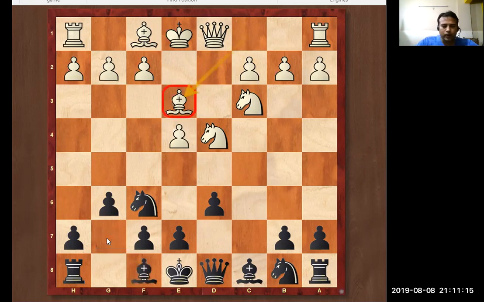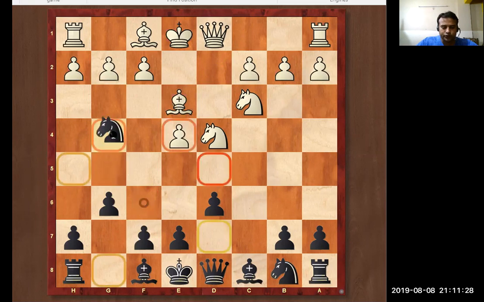Now remember one more thing. White played bishop e3, and most people know that if you get to exchange a knight against a bishop, you would go for it. But if you play knight to g4 here, remember one thing: do not play the same piece twice in the opening. If you break that rule, you will get a penalty for it. Now you can pause the video and find out how white can play and win a piece.